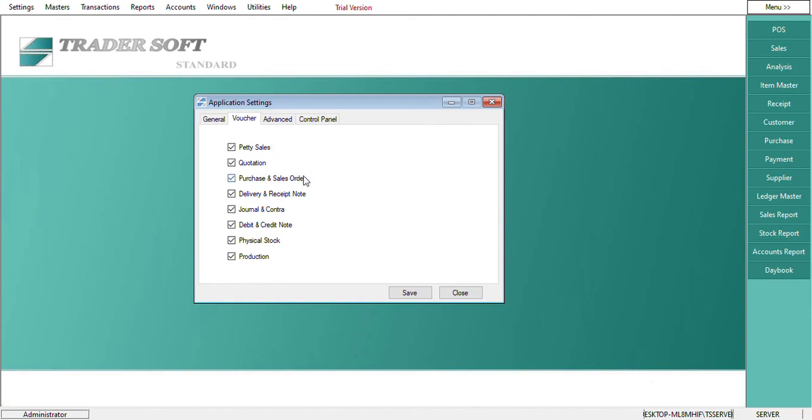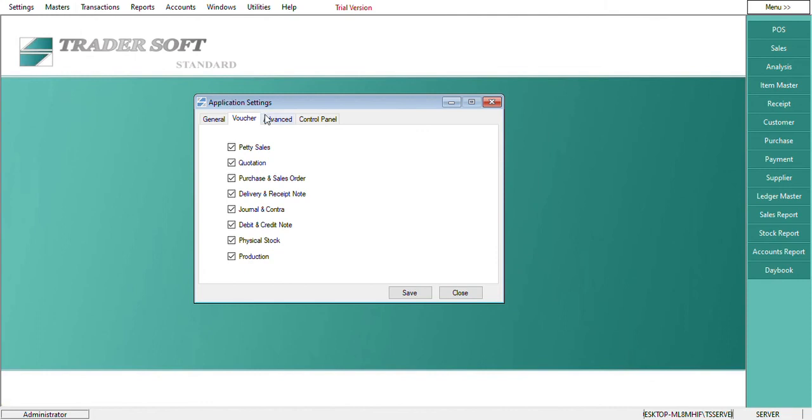Select the needed vouchers to see them in transactions. If you provide a tick mark on quotation, then this voucher will appear in transactions. If you need these vouchers, then tick this option.